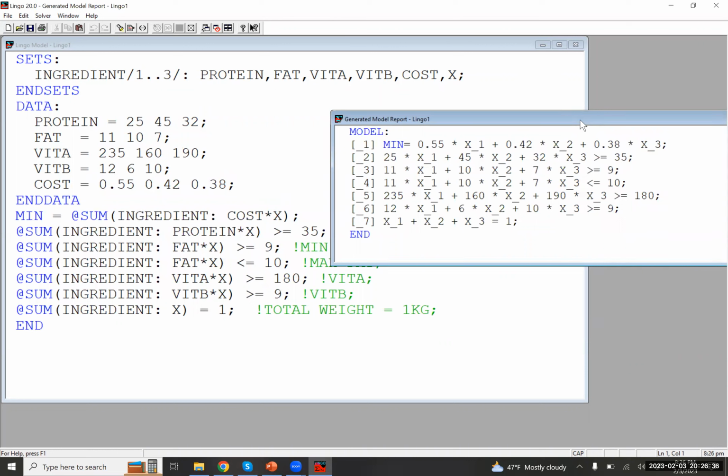So this is another great feature that you can use to track down error messages. Or if you have different optimal values than you expected, you can check your math model this way easily.